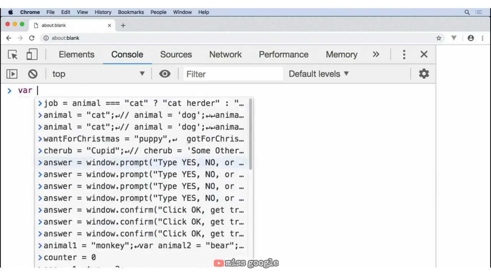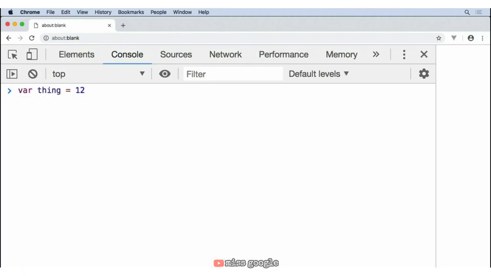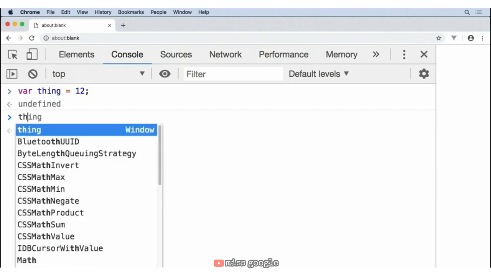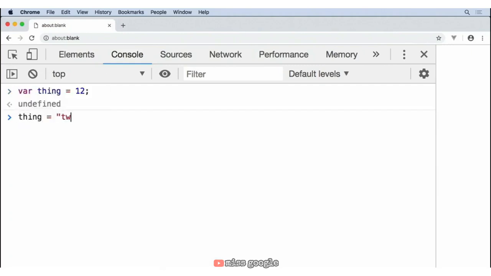So I've made this variable called thing, and I've put the number 12 into it. But if I decide later I want to change thing to a string, that's fine. I can do that. JavaScript doesn't care at all. During the execution of a program, there will be many times when you're dealing with uncertainty. You can get to a variable in a particular portion of your program and you don't necessarily know what's in there. And before you act on that data, you might need to check what type it is to make sure that anything that happens afterwards is something you can actually do. You need to check the data type.